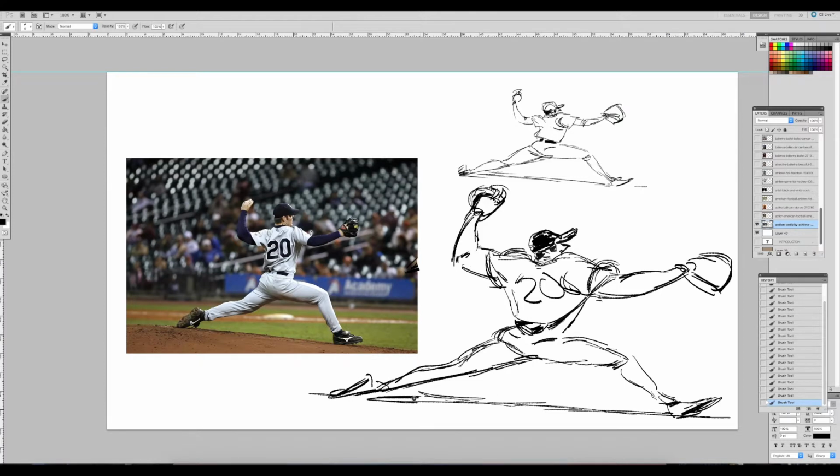I think I get the gesture a little bit better. I think I need to get his torso to look as though it's bending forward, and his neck. Right. Bring down his feet a bit. So you see, I didn't get the gesture that I wanted first time around. And now I'm going in and making the adjustments I want.